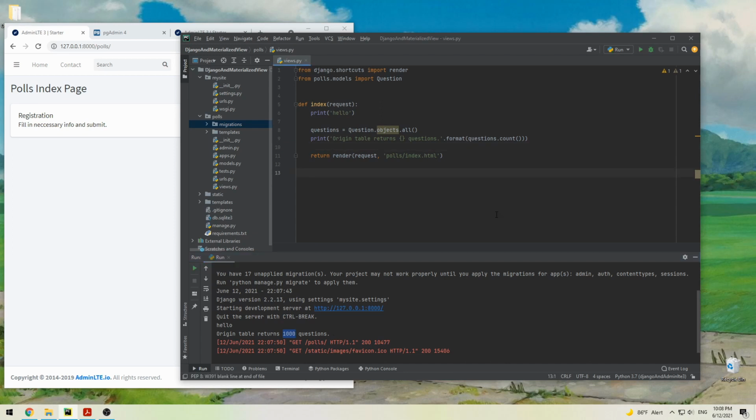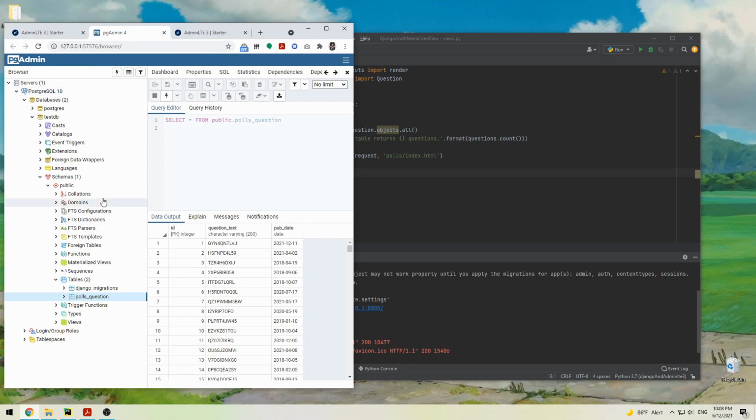And next, we are going to create a materialized view in database. And this materialized view will only contain data whose published date is in or after year 2021.